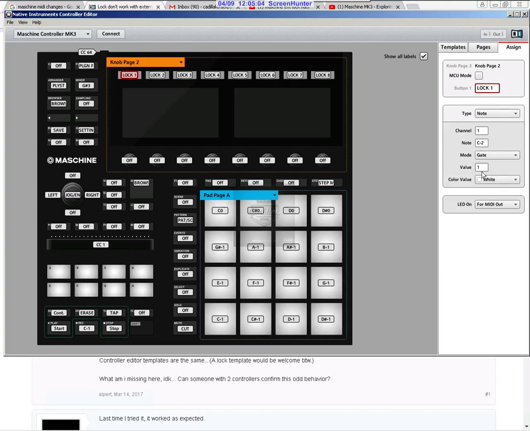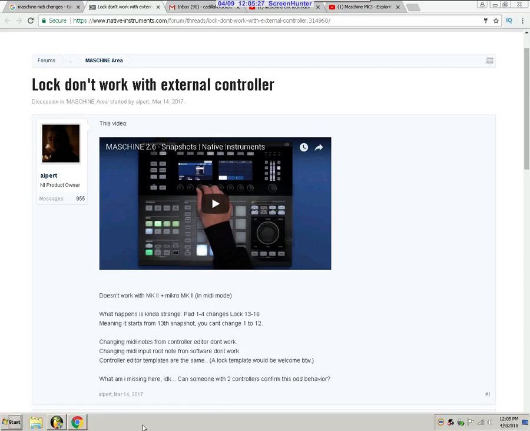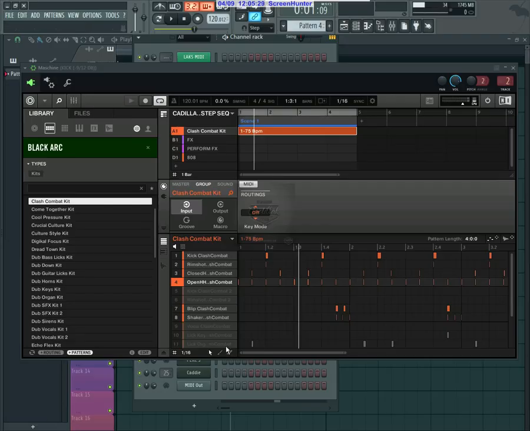And then the last thing is the values. The values have to be set for each different lock mode state. So for the first lock mode state button that I wanted to assign, I put the value at 1. For the second one, I'll put it at 2, and for the third one, 3, and so forth. That's how I used the controller editor to link up these MIDI assign changes at the push of a button. It doesn't have to be done this way. It can be done inside of the piano roll inside of your DAW also. For example, this is the DAW right here, and once again, I have this MIDI out here.